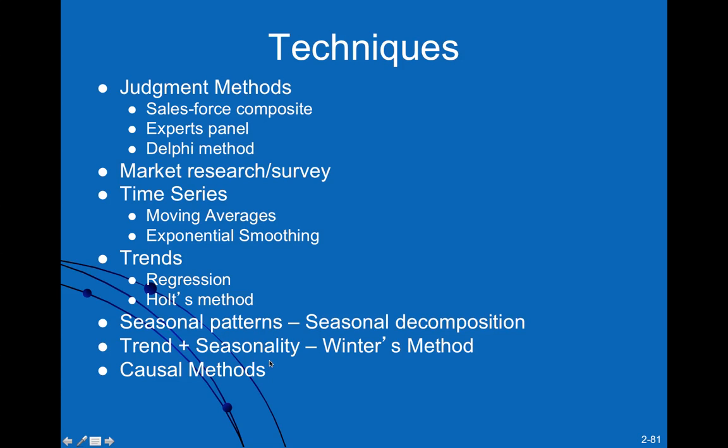Causal methods are basically when you have one variable that you believe is actually driving the values that you observe in another. And so, for example, temperature causing an increase in the demand for ice cream. If it is hot, people want ice cream, or people drink more water. That would be an example of some sort of causal relationship. Okay, and those techniques will be reviewed briefly. However, there is an expectation that you would have had some exposure to those in a class on operations management.